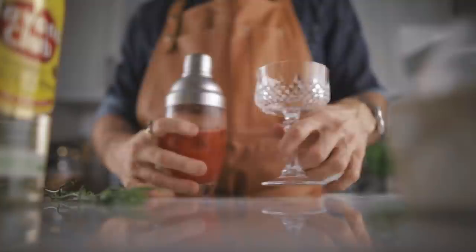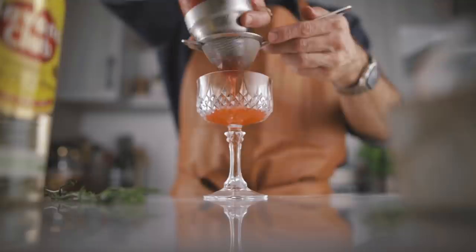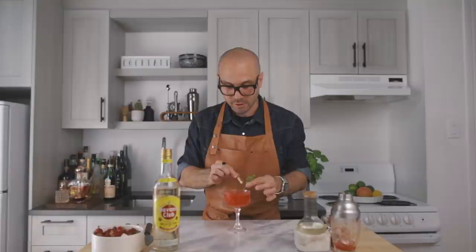We're going to fill our shaker with ice and give it a very good shake for about 10 seconds. Now we're going to fine strain it into our favorite cocktail coupe. It's really important to fine strain it because you want to get rid of all the strawberry and herb pieces. For the garnish we're simply going to clip a little piece of tarragon next to the cocktail — it smells really good and makes a beautiful color contrast. And this is how you make an elevated strawberry daiquiri. Cheers.